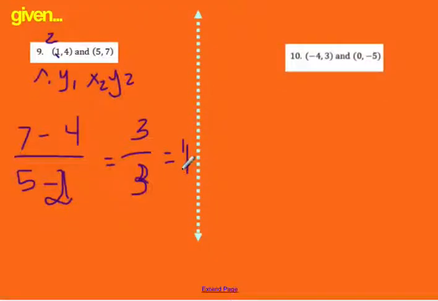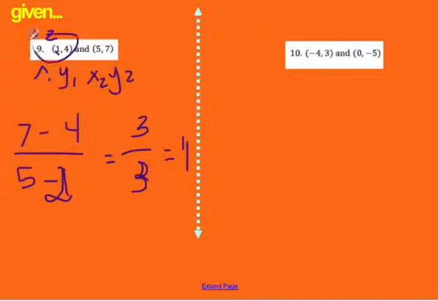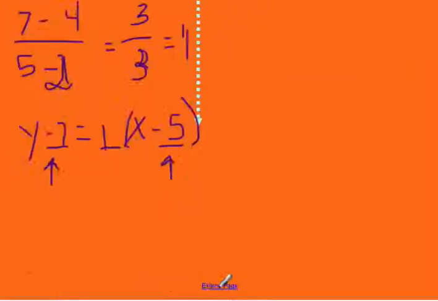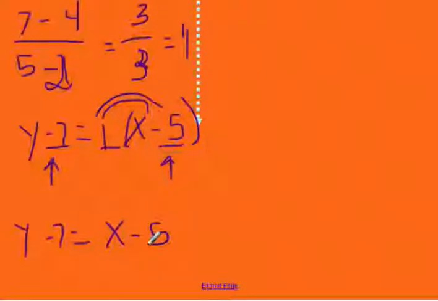So now let's go ahead and put this into point slope form. So instead of having the point 1, 4, we're going to use the point 2, 4. So we're going to put this in point slope form, and it doesn't matter what point we use. So let's just use the second one. So we found out that our slope was 1. Now in here is going to be the opposite of the x coordinate, which is minus 5. Here, the opposite of the y coordinate, which is minus 7. So now we're going to have to do a little bit of algebraic manipulation. So first thing I'm going to do is distribute. So the y minus 7 stays the same. 1 times x is x. 1 times negative 5 is negative 5.